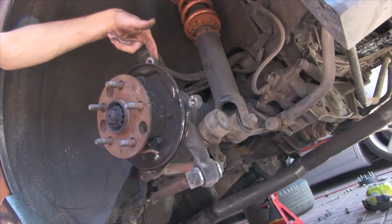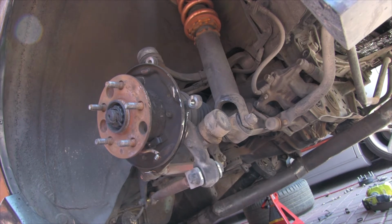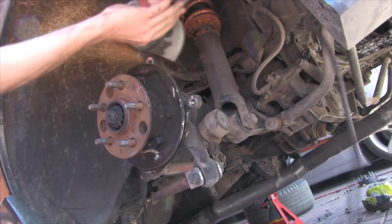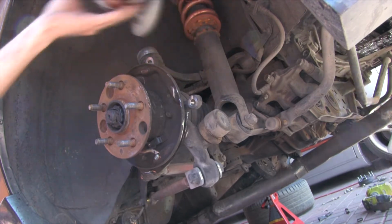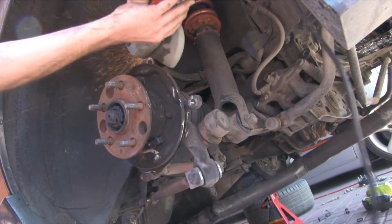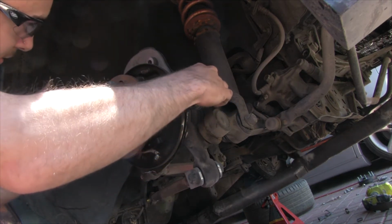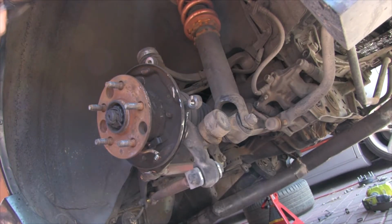Main thing is, right behind it, there's the flat surface right here. You just want to start there, start working your way back till you got enough room to fit that bracket in there. Alright, let's see if all these holes line up, top and bottom. Bottom is perfect, but the top still just needs to go down a little bit more, so I'm going to get some more material out of it.